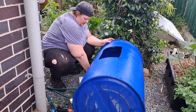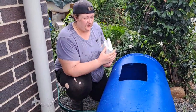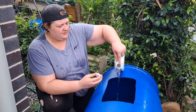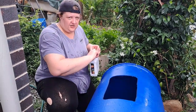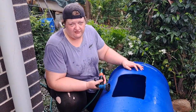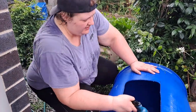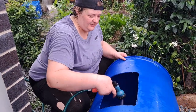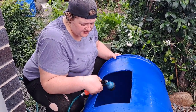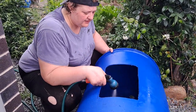Alright. I have my water ager. And I'm going to put this straight into the drum in this case. Again, about half a cup. It's not going to matter if you do more. You can also use sodium thiosulfate from a pool shop, but if we've got an aquaponic system, we often have the water ager. There's no smell to the water ager, water conditioner, same kind of thing.